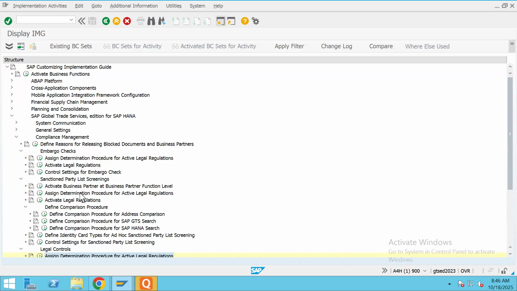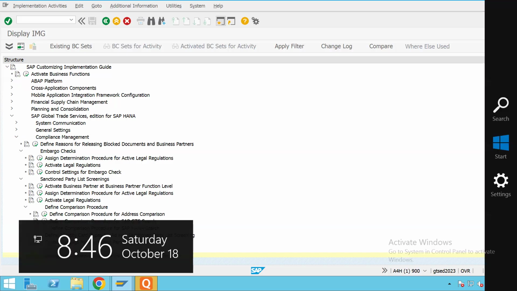So when you have different control settings, you may need different ones for different countries or different transactions. You agree with me? It is not that our whole company follows the same control settings, right? For one country or one export transaction, you want it to follow one way. Another way, you want different control settings. You want to use different percentage, different exactness, like this, right? You agree with me?